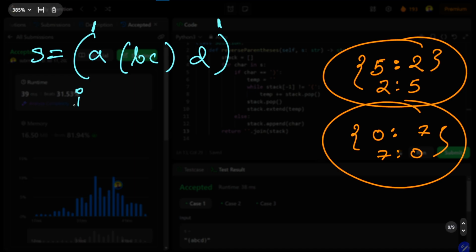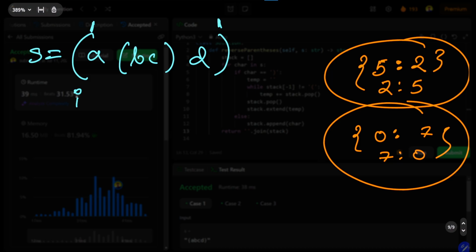Either I can simply jump to this particular window, that is, the mapping index. So instead of swapping, I can simply jump to this mapping index, and we need to ignore this window as well. Whenever I get any bracket, I simply go to its mapping index. So for this one, my i came over here.